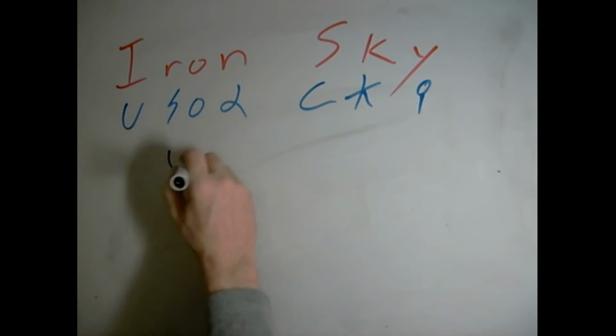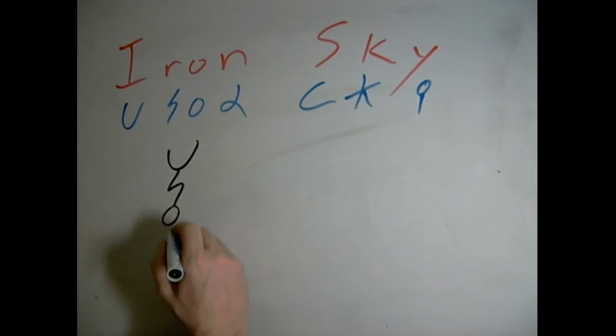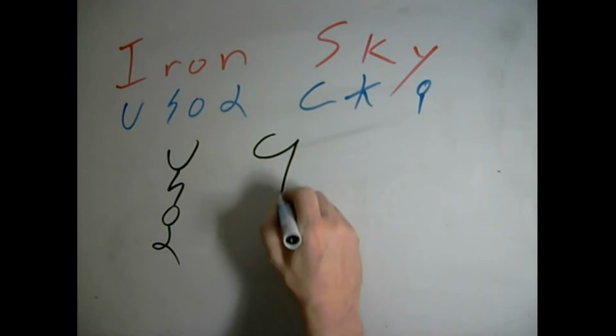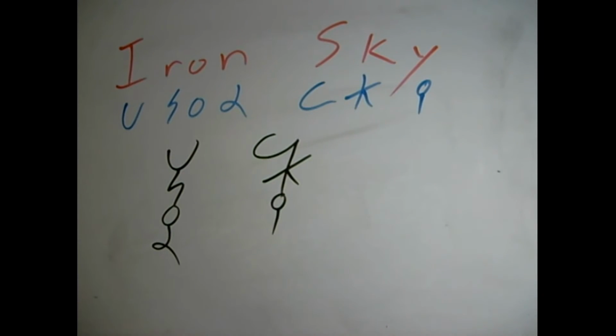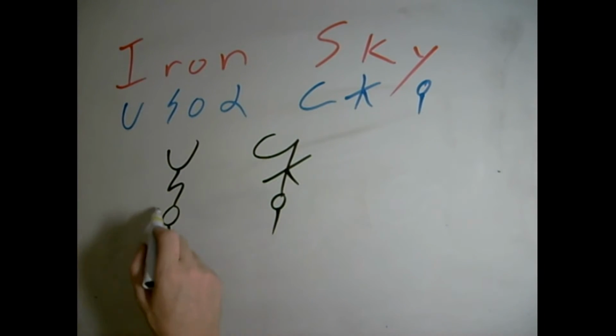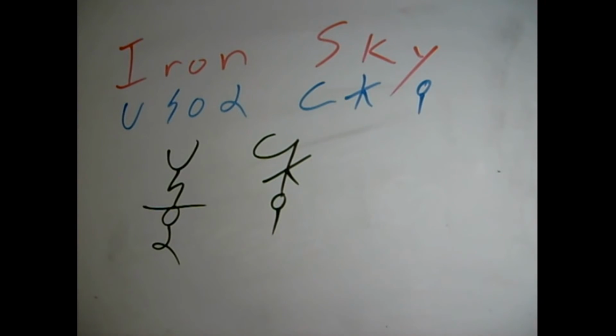So, I, R, O, N, S, K, Y. Simplest possible combination. One of the best combinations in my mind too. One of the only few things we can do to improve this is we can try to turn this into a perfect square, and we're dealing with some excellent combinations here. I, R, and O, N are great to deal with.